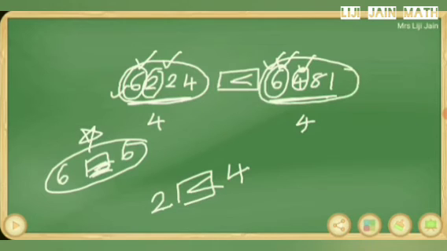So we shall start the comparison with the first digit, and if first digits are equal, then move on to the second digit. If again the second digits are also equal, then let's move on to the third digit, and it goes on like that. Understood? Now please start writing the notes.